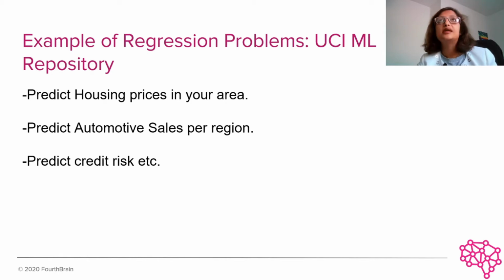For automotive sales, again, it's the cost of a car, or you can also be estimating how many cars would sell in a particular region if you know the make, model, and the build of a particular car. Or it could be problems like what is the credit risk that a particular individual poses, given the different accounts that the person has, the different mortgages, and how much you make a month, and so on and so forth. So these are categories of regression problems.